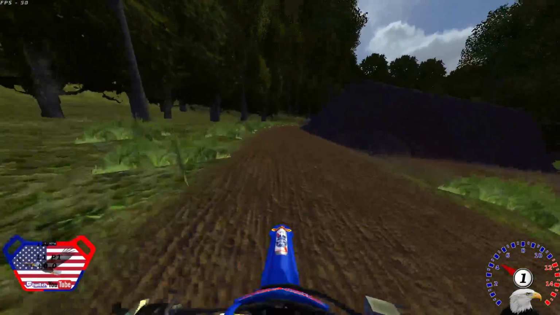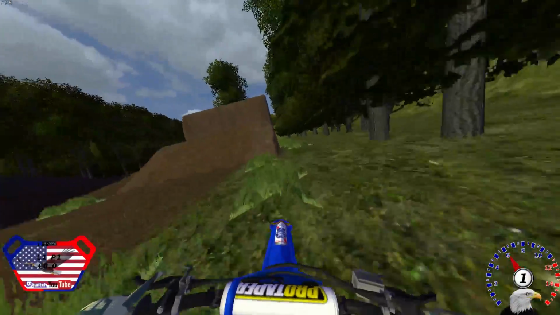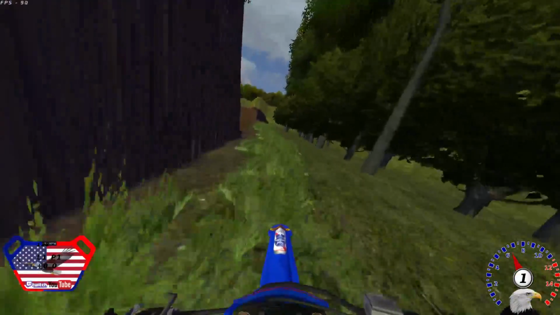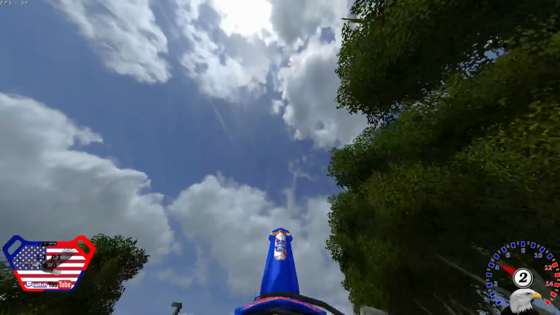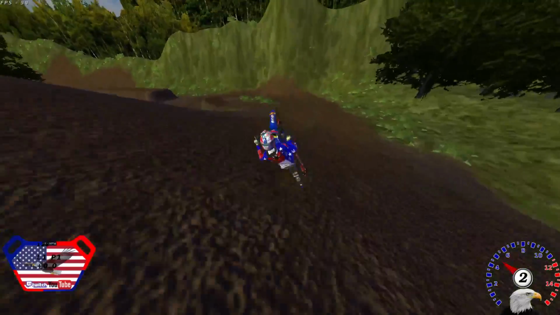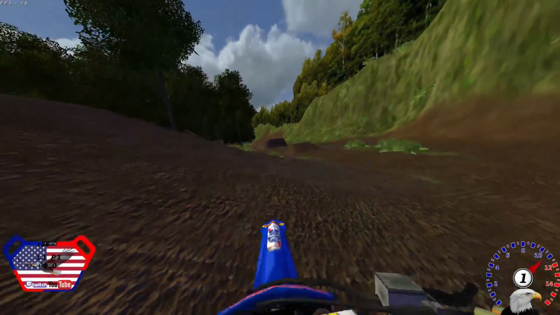Actually, no, let's turn around. I want to hit that jump over here. I don't know how else you would line up to hit this, because you're not going over that way, I hate to tell you. I don't know where you're supposed to line up to hit this one. I don't even know where this thing is supposed to send you to. Other than that landing right there, I see nowhere that could possibly send you to, so that's a bit of a weird one for me.